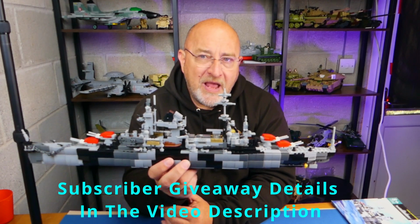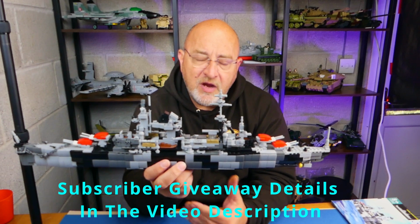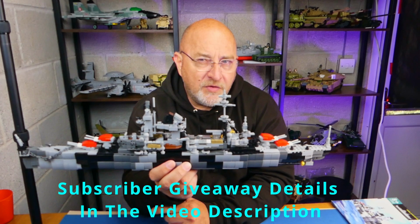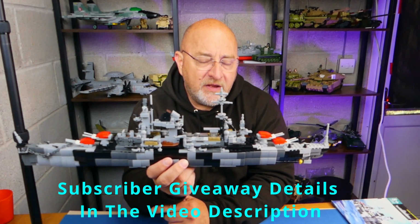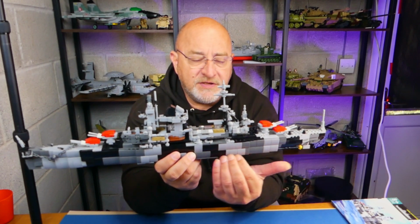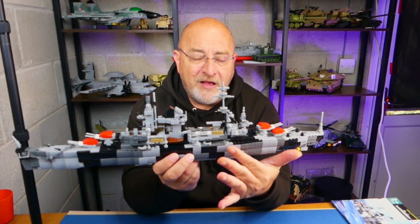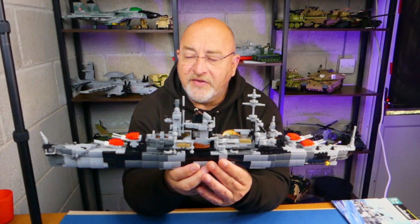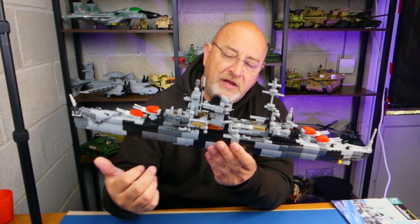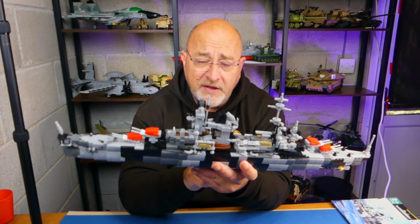I'm not wild about the camouflage that they've tried. I mean, I appreciate that they've tried to put camouflage on there. I appreciate that they've tried to do something different. I'm not wild about it, I've got to say. I think if they had kept to something perhaps a little more accurate, with the red, or the dark red base, and then the grey upper hull into the weather deck, and then perhaps with stickers or decals done a camouflage, a broken camouflage pattern, I think that would have worked a lot better, to my eye anyway.